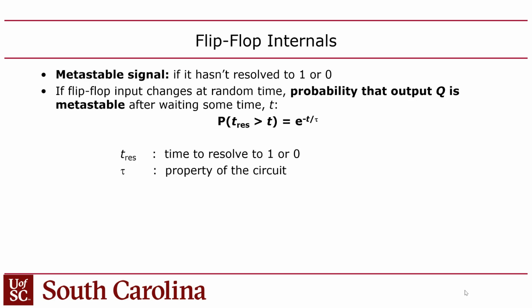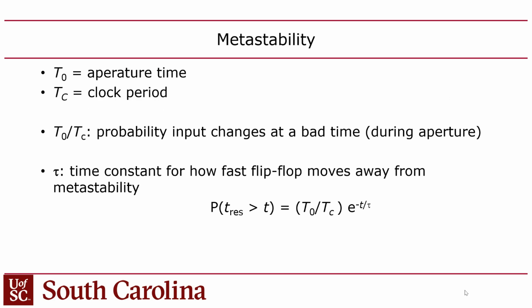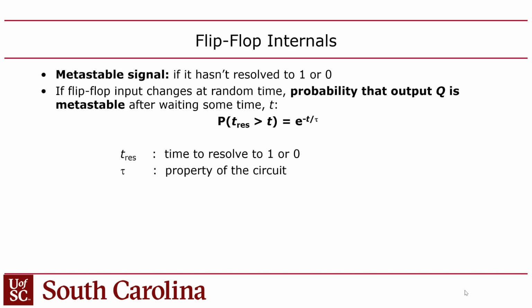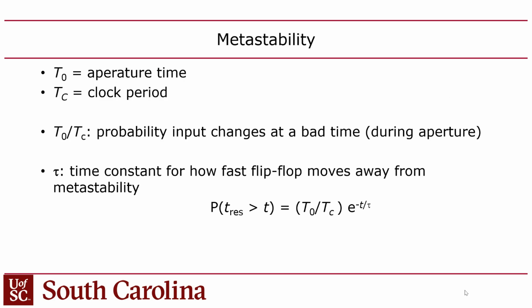Okay, so the next question is, what is the probability then that we'll go into metastability mode? Now, just to give some context, you might be saying, why do we care about this? What I'm about to get to is that t is eventually going to become the clock period. Ultimately, we want to know if this thing is going to get out of metastability by the next clock, which is what you were asking about earlier. Okay, so that's what this is all about.